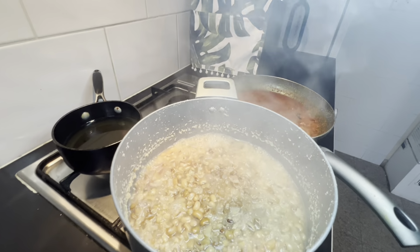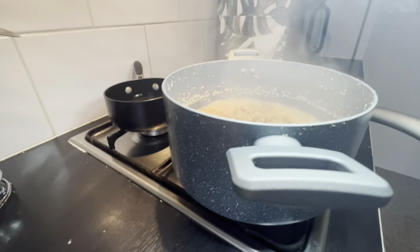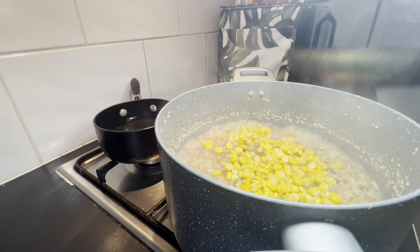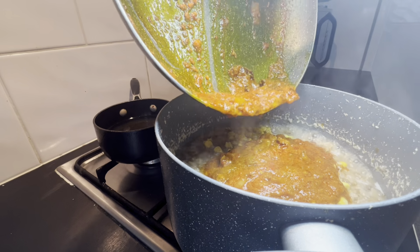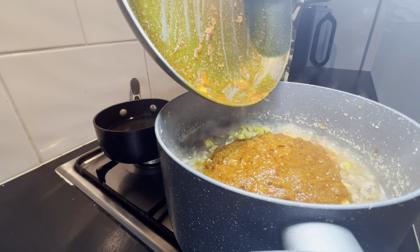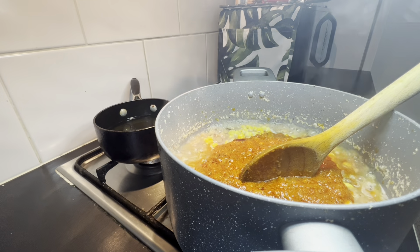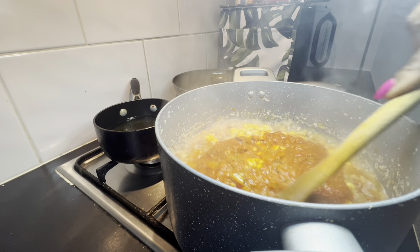Go over to your beans. Look at that beans. Still staring at me. I have cooked these beans for hours. But anyways, let's get on with the cooking. So we'll add fresh corn, sweet corn, whatever corn you have, and then we'll put in that juicy sauce that we've prepared earlier. We'll add it. Scrape out every bit of it. Don't leave any in the pan. Okay? So scrape everything into the beans and stir together to combine, right?